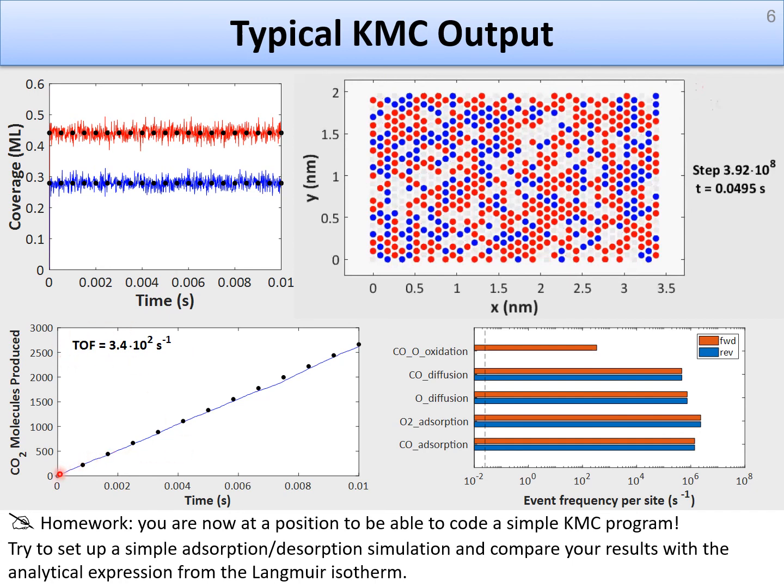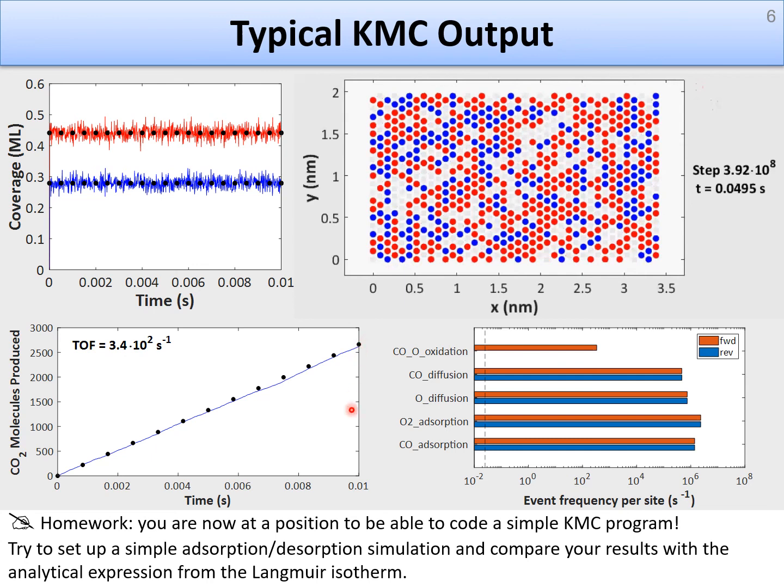Note that, of course, we have a continuous production of CO2 molecules in this case because the system is far from equilibrium. So we assume for these simulations that the composition of the gas phase does not change. So we may have 50-50 CO and oxygen in the gas phase, and the composition is kept constant for this simulation. So we will continuously have COs and oxygens coming into the surface, getting converted, and leaving us CO2 from the surface.